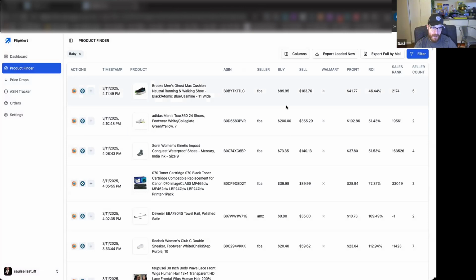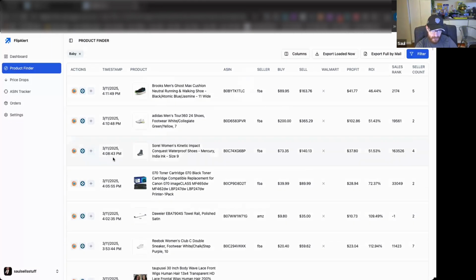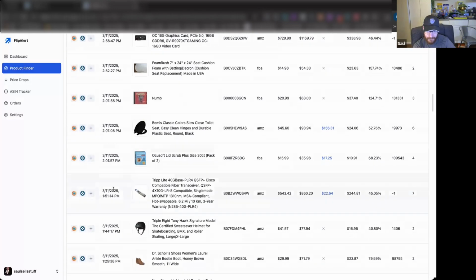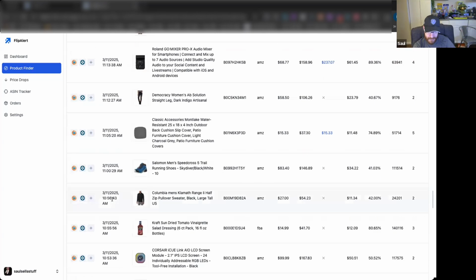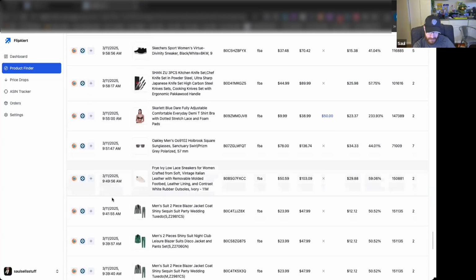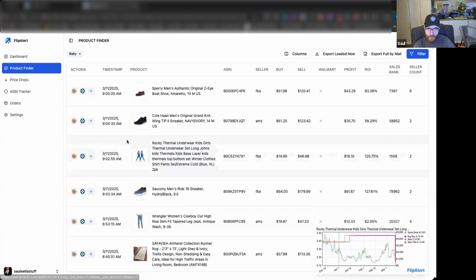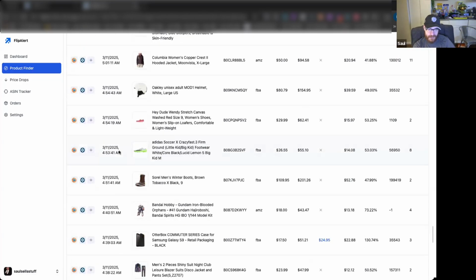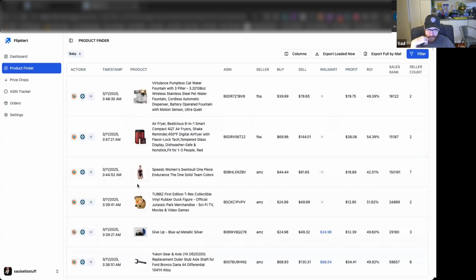These are all 40% plus ROI with either Amazon or FBA as the seller. We can see when they loaded in, right? So today is March 11th. All of these happen today. Even though they go past the last 100, these are all from today, all that meet our criteria. If we get to the bottom though, we have 100, we can go to the next page. And we just keep paging through. These are still all from today, right? So now we have over 200 products that meet this criteria just today alone.